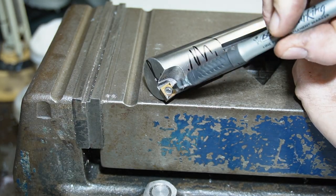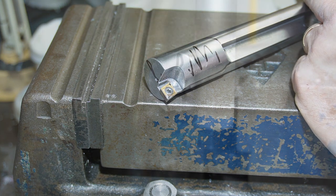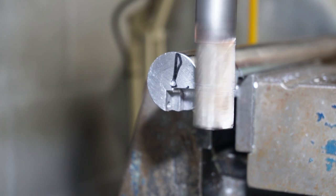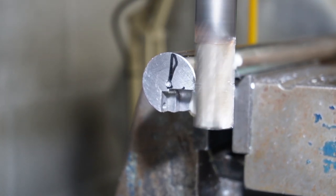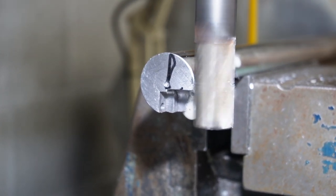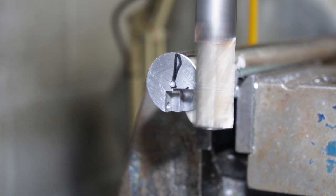So I'm going to take out the insert, set it up in the vise, and then set a milling cutter up to cut it out. So I'll bring you back in. I'm just going to start by taking a mill off and see how that goes. Helps if you actually go the right way. That was minus 1 mil.